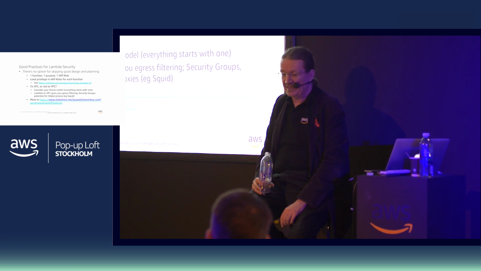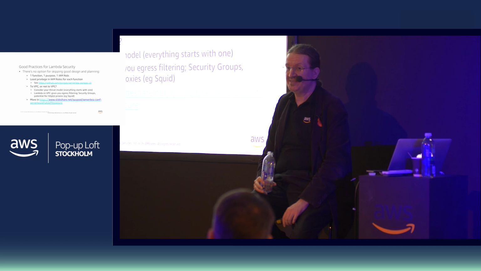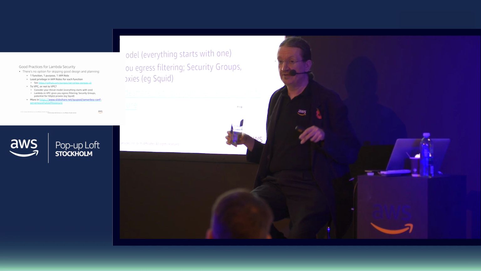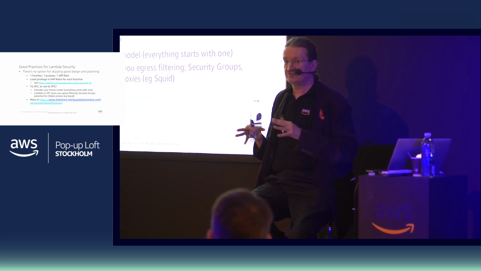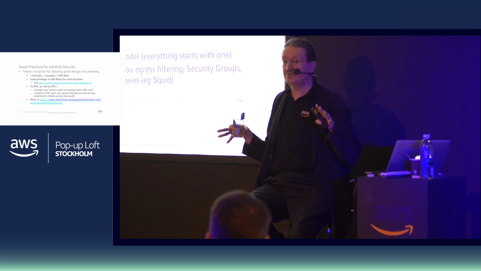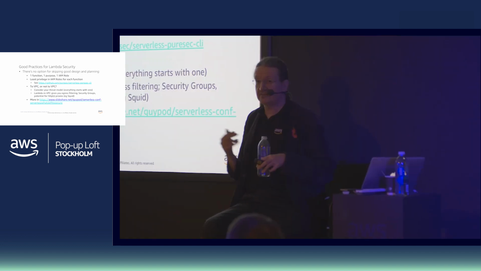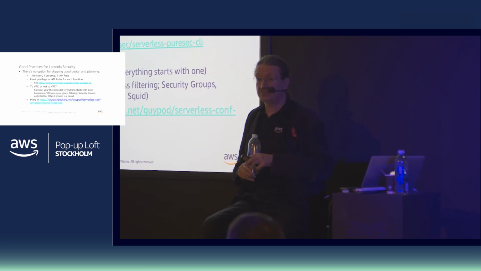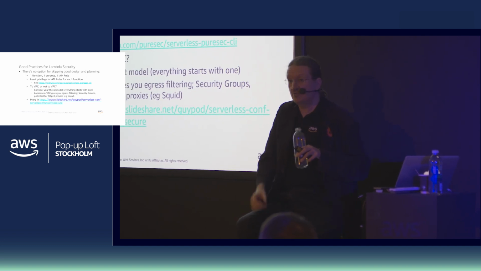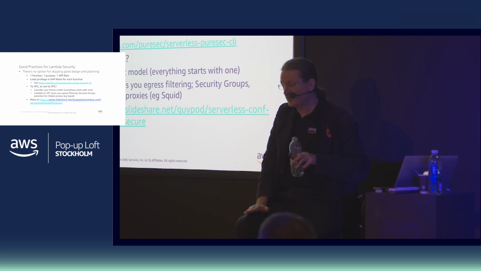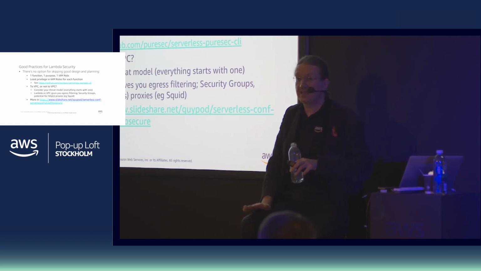The thing about Lambda is it's almost too easy to start standing up sets of functions, linking them together, and doing stuff. And there's still no substitute for good design. You need to be really careful that you don't get very enthusiastic and write a ton of functions that essentially wind up being a big hairball of code, and you then need to go through some kind of HTTPS proxy. I'm a Squid fan, others are available, so that you can actually do filtering as to what the endpoints are. These are the kinds of constraints that you can't natively apply to a Lambda function that's running outside of a VPC.